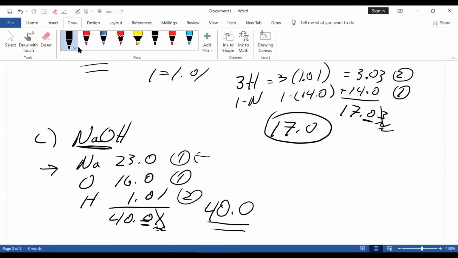By the way, this one I know by heart because I use this number a lot, but that's how you find it out. A molecular weight, sum of all atomic weights you should know. And this is how you calculate it. And for sodium hydroxide, the answer is 40.0 using proper significant figures. And notice my gift, using all atomic weights, the 3 significant figures, makes your life a lot easier.